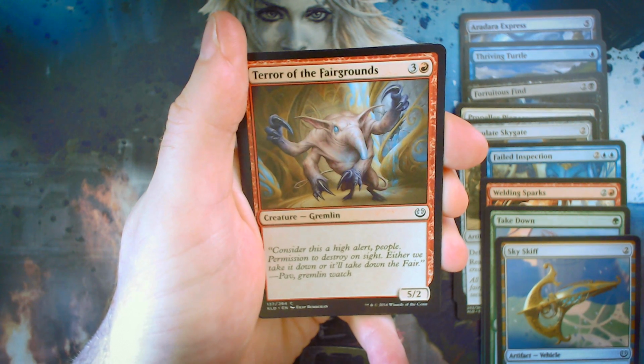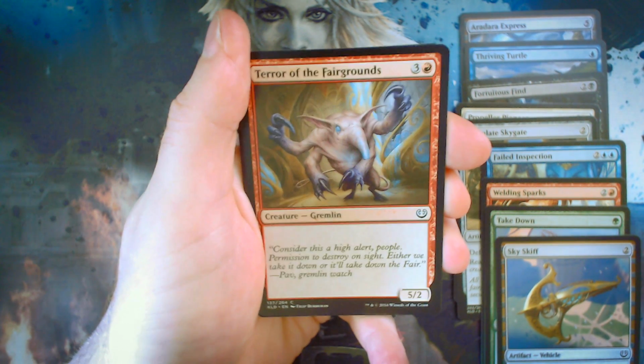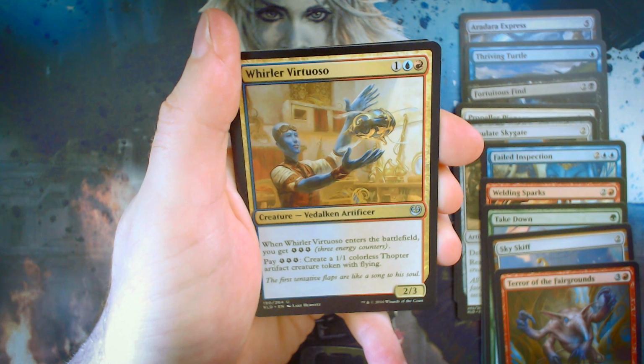Next we have Terror of the Fairgrounds. So for 4 you get a vanilla 5/2. Definitely wouldn't be a high pick here for sure. It's not that great.